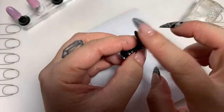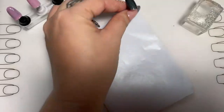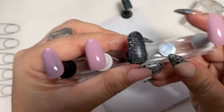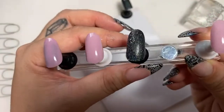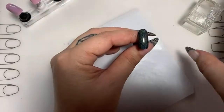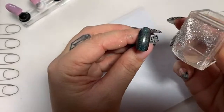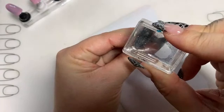Let's see. Ooh, it's still a little bit wet, so maybe just give it a few more seconds. I tried a really cool trick with this earlier, and I can't wait to show you. You think that the glitteriness or sparkliness stops here, but we still have one more layer of sparkle to add to it that just really changes the game. So we're gonna use the rest of what we have on our stamper to cover this.